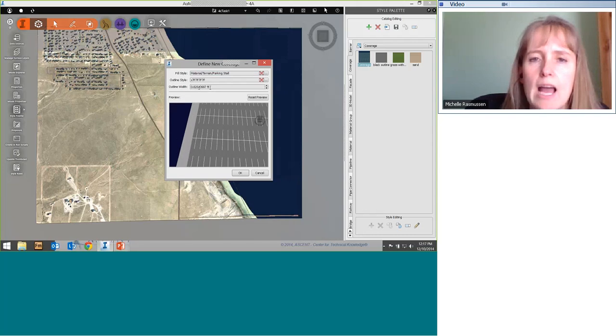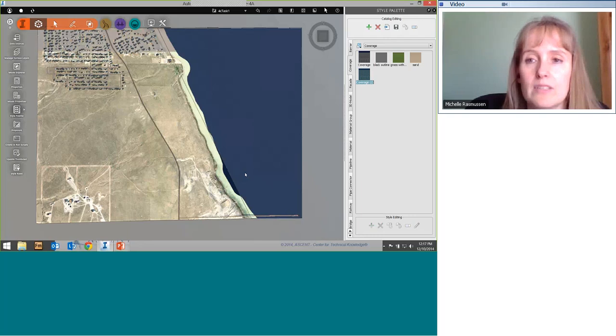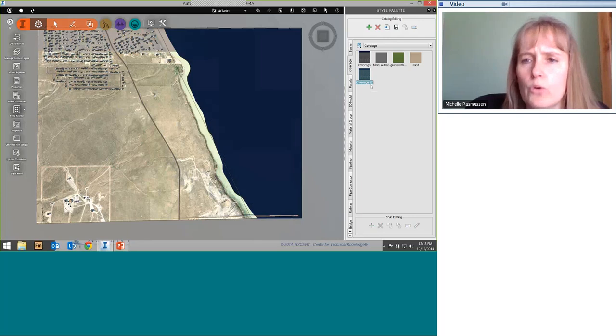And then, of course, I want to set an outline width. Do I want it to actually be the curb and gutter, or do I just want a curb? If I just want the curb, I may want to set it at 0.6 feet so that my curb is only half a foot. Or, I'm sorry, 5 feet. All right, I have it set. It looks pretty good. Now I'm ready to click OK. And now my style is ready to use. Of course, I want to call this something useful, so I'm going to call it parking lot.